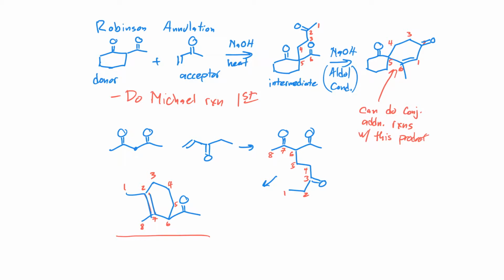But basically what we're doing here is we're reacting carbon 2 as a nucleophile with carbon 7 in an aldol addition reaction. Or I'm sorry, an aldol condensation. And yes, this is a long mechanism, but you've seen both pieces. It's just a matter of putting them together. NaOH with heat performs the aldol condensation. And then, just to make sure all of the NaOH is gone, mild acid workup gets us to this product.